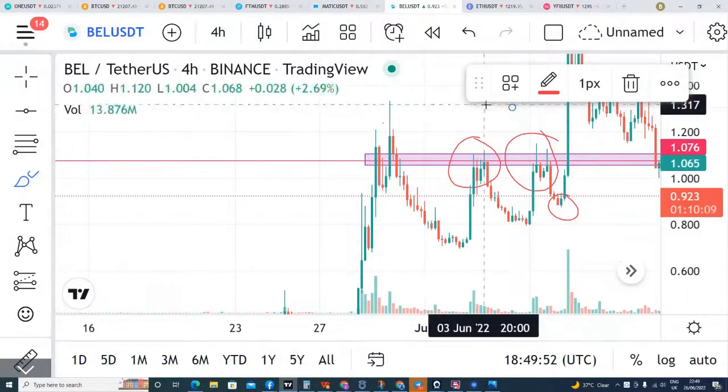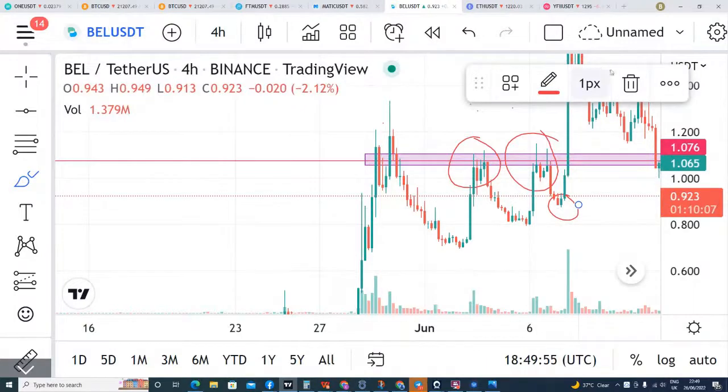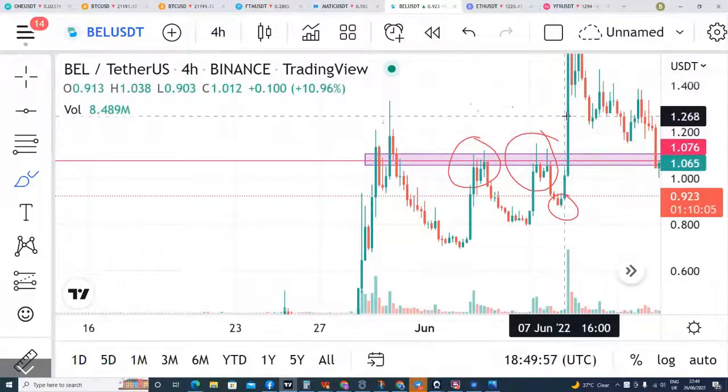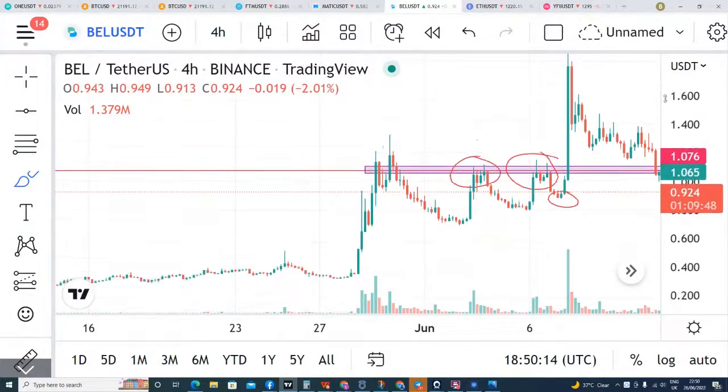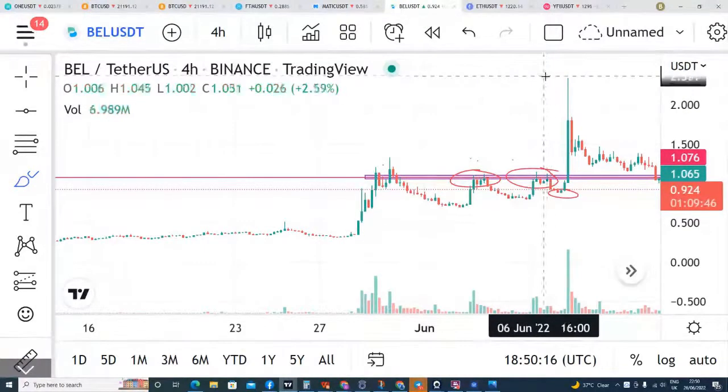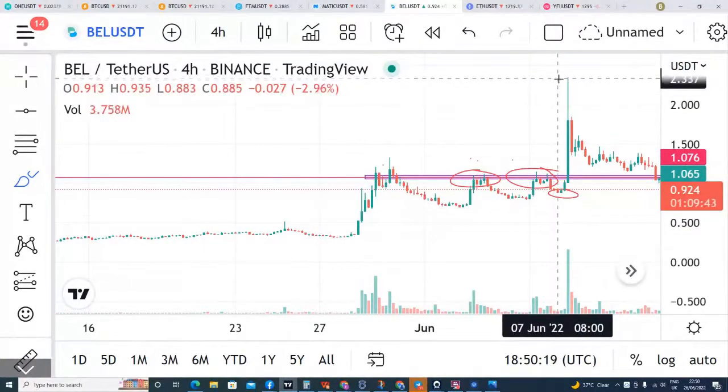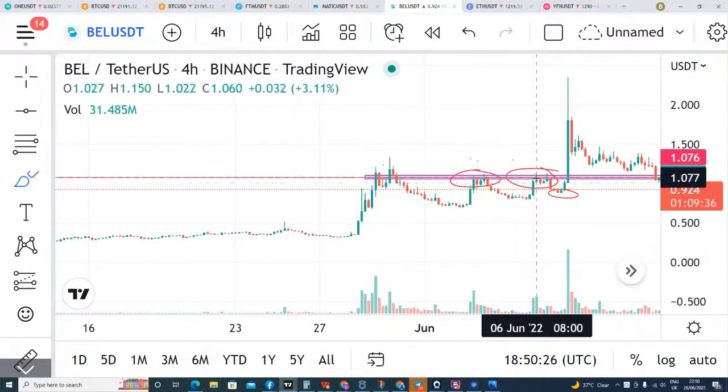So wait. This long candlestick that you guys are seeing here, for me, I will enter this at the current market price, and I will long or buy this asset from this particular place where the breakout happened. I will buy this asset from here, and I am going to sell at the next resistance level. You can see where the price reached before falling again. Can you see where the price reached? Okay, because a breakout happened here.